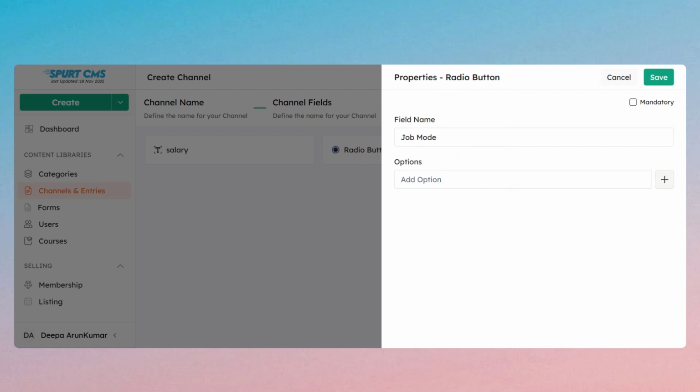Here, add remote, on-site, hybrid, and click save. Now, these attributes help the candidate filter during their job search.